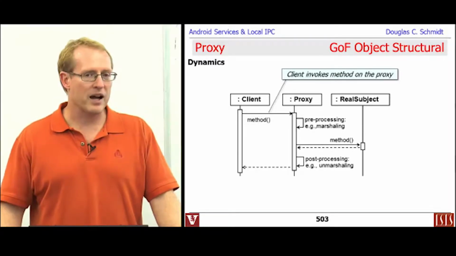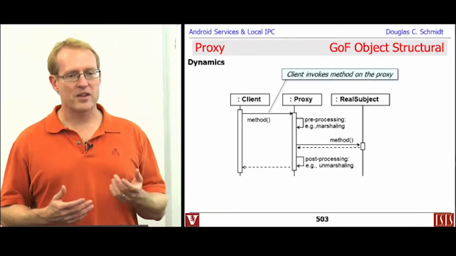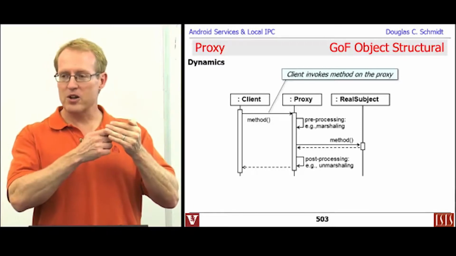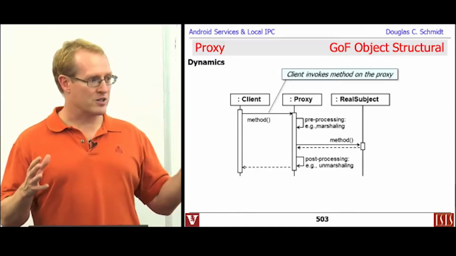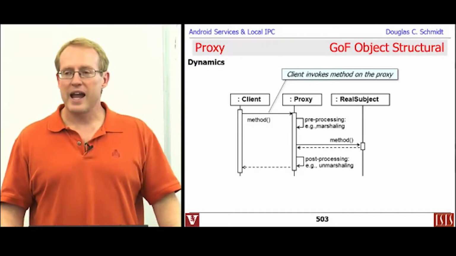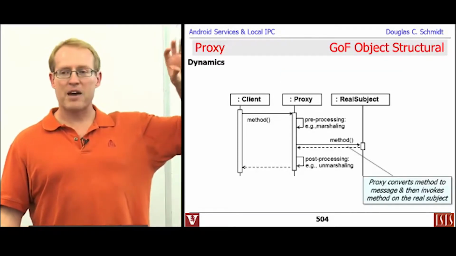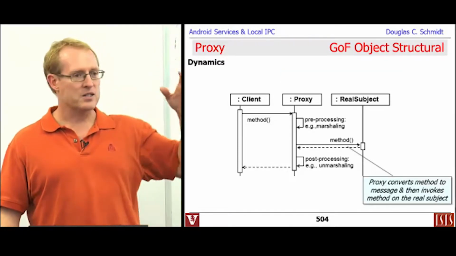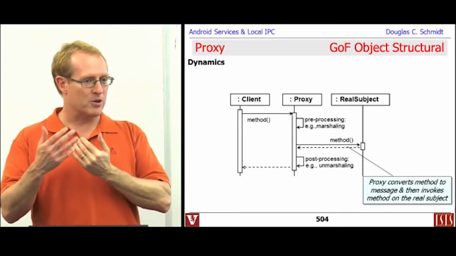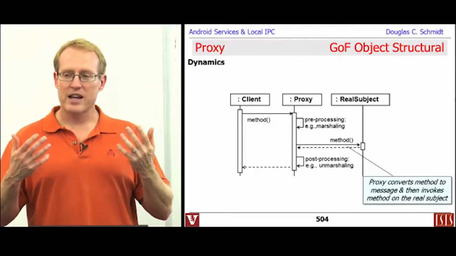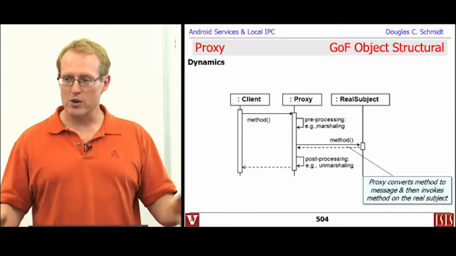So the client starts out by getting a proxy from someplace, typically from a factory of some kind, a factory method. Once it's got the proxy, it then invokes a method call on it. As you can see here, most of the time, you're using proxies to go across address space boundaries. Not always, but mostly. And so what's happening in this case is that the proxy is turning around and converting the method call that was invoked on it into some kind of message, taking the objects that are coming in as parameters and serializing them into linear byte sequences with a particular encoding format.